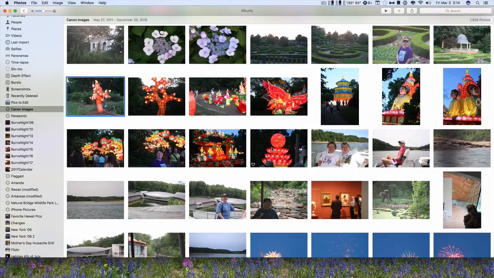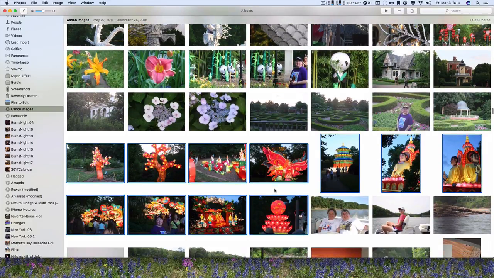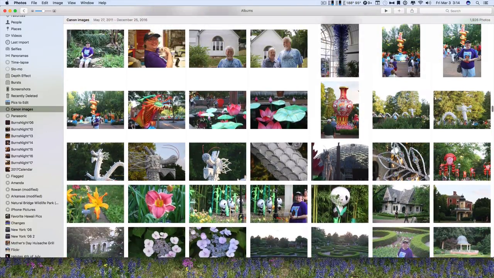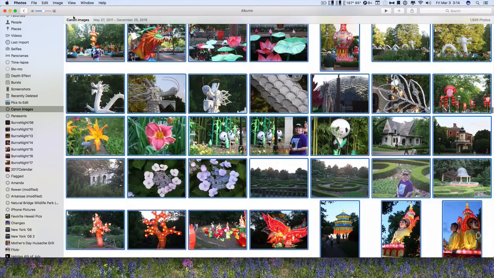All of these were taken at the St. Louis Botanical Gardens. In fact, let's just highlight all of the ones from the St. Louis Botanical Gardens. And I can go to Command I, or Window, Info, and I can assign a location to that.